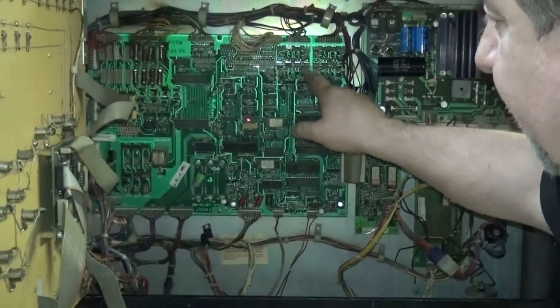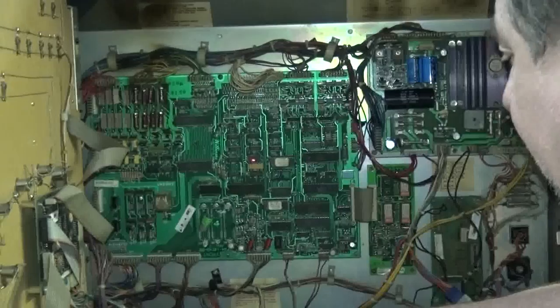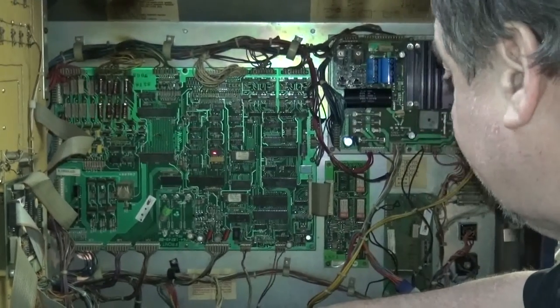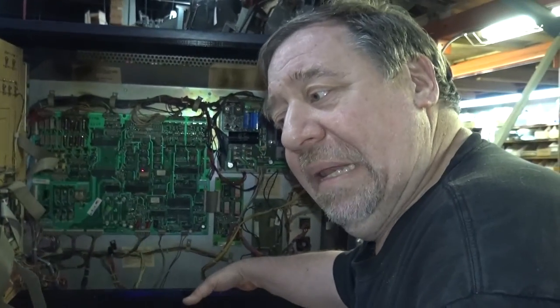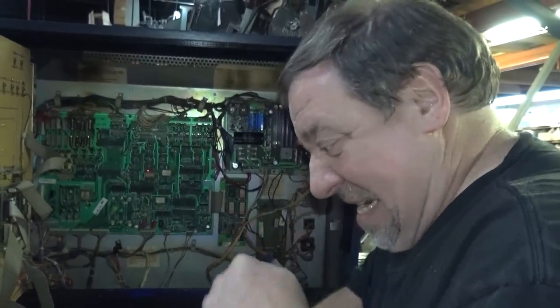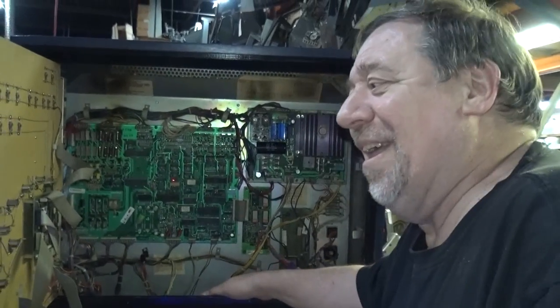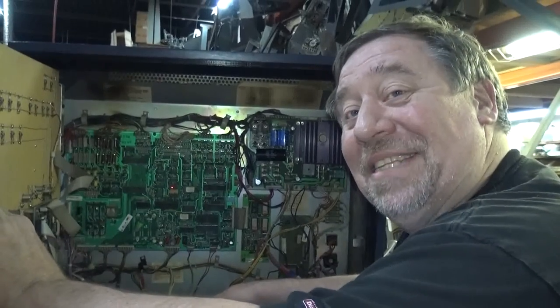Logic board. This is the first use of this board. I only used this board in, I think, 6 games, Frank. And then they moved on to the next version. But it's a good board system. System 9, too. I mistakenly told you an 11. It's a 9. No, it's 11. 9. It's 11. Frank, help me out. It's a 9.